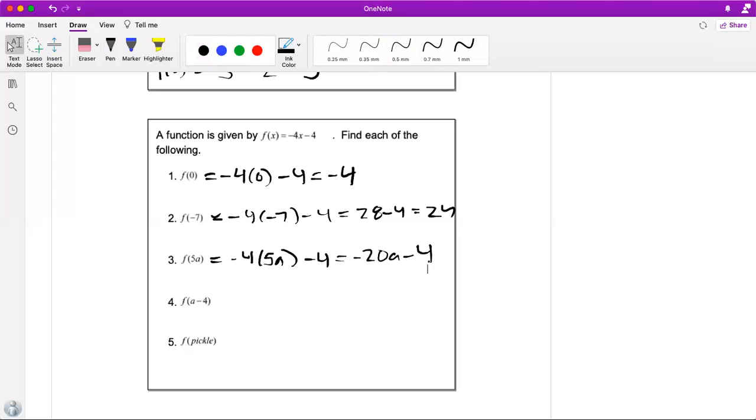There's no like terms in that expression, and you don't know what a is, so you can't substitute anything for it. So the answer to this is going to have a's in it, and you kind of know that because there's an a in here.